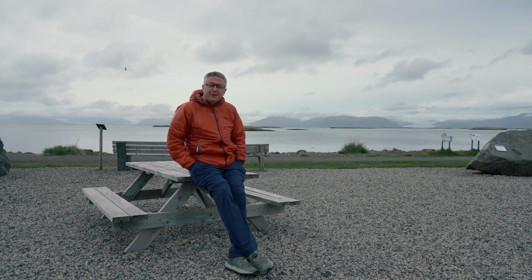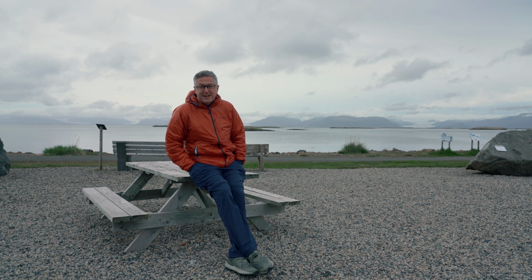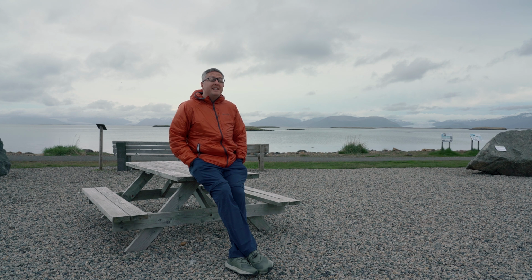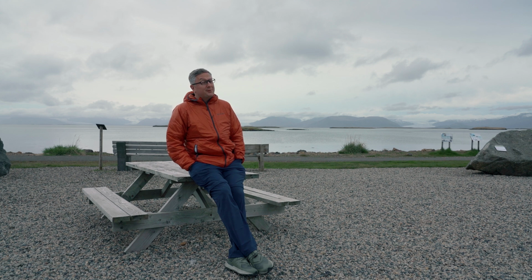Höfn's a great little town, fantastic food. That's probably the highlight for me. There's a lot of other really cool stuff like this boulder garden museum that teaches you about the geological composition of the rocks that make up Iceland as a whole. But I think that's about it for the town. For me, I'm going to be picking up a few more groceries, and then we're going to continue northeast and see what we find over there.